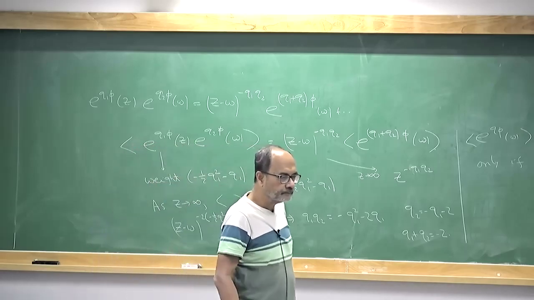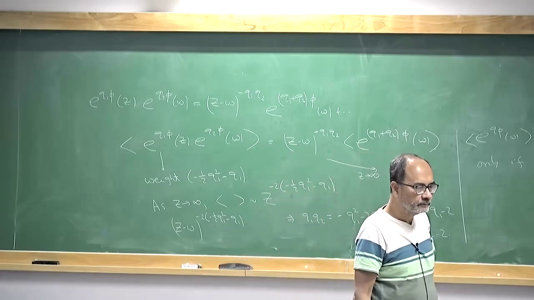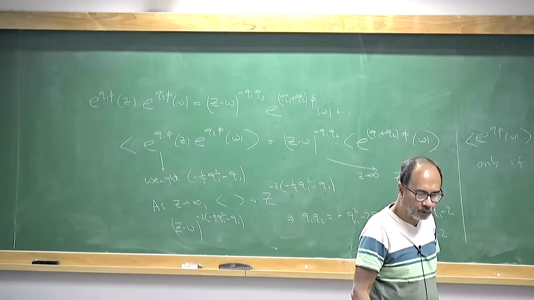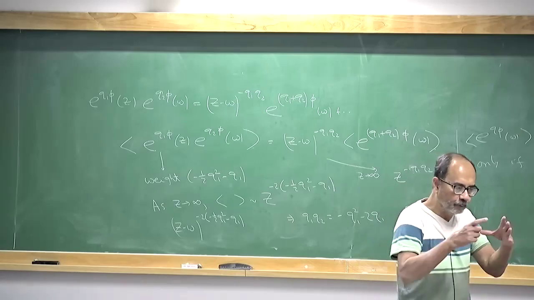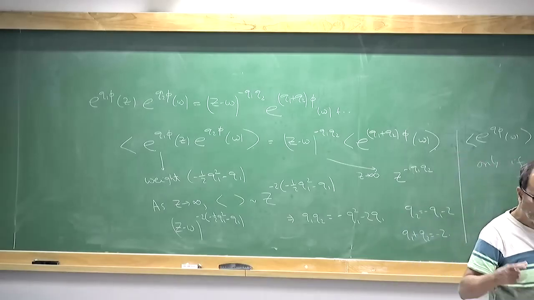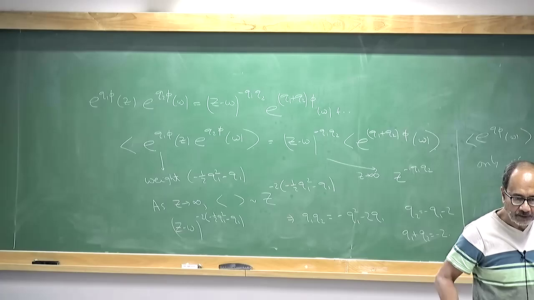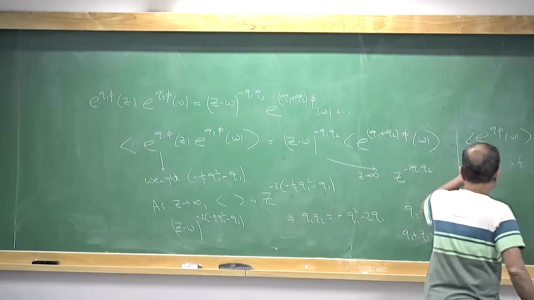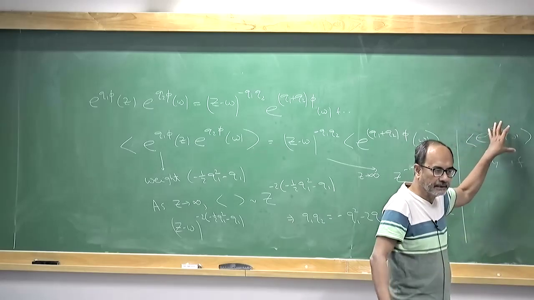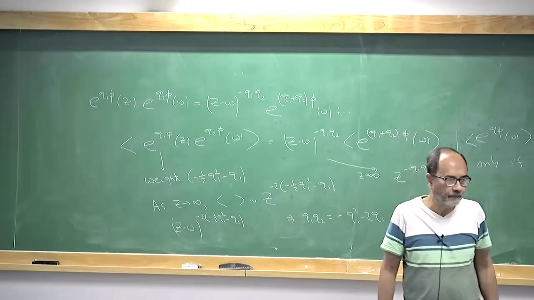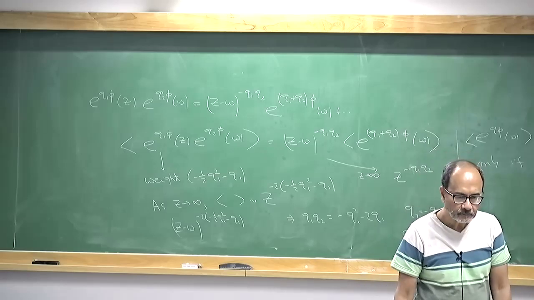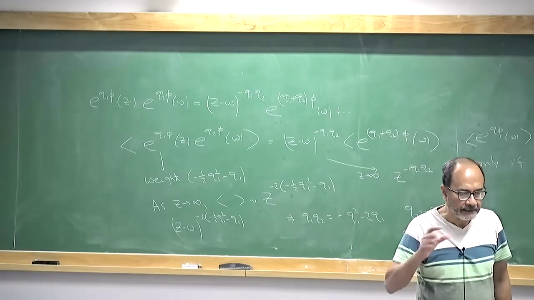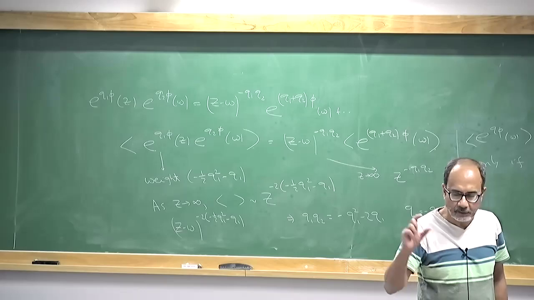So is it true that any correlator with picture number non-2 will vanish on the sphere? Any correlator with picture number non-2 will vanish, because you can always look at the leading term in the OPE, and that has to be non-zero on the sphere. The leading term in the OPE will always give e to the q phi, where q is the total charge, the total sum of all the exponents. So if you take e to the q1 phi, e to the q2 phi, e to the q3 phi, etc., then q1 plus q2 plus q3, everything has to add up to -2.